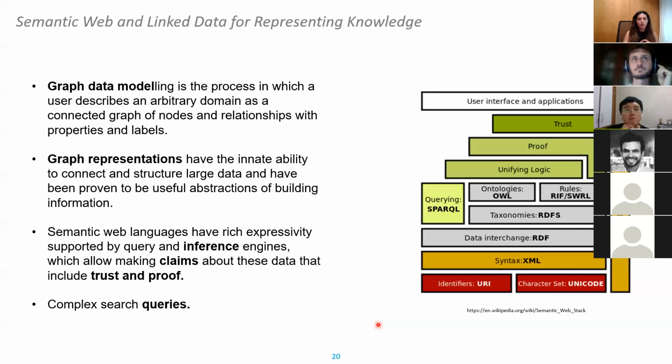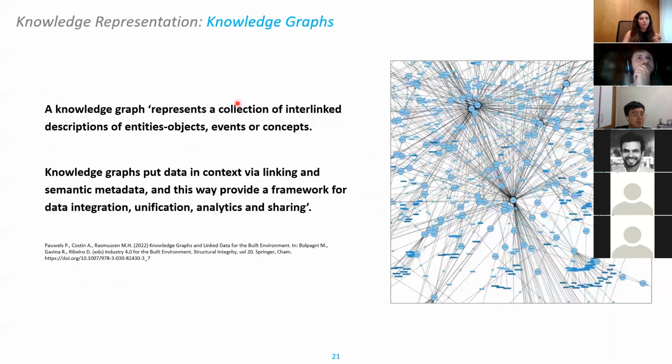But then we know that on the other hand, there is this amazing technology, semantic web technologies, which follow a graph data structure. And the standard data model in the semantic web technology is RDF, the Resource Description Framework. Again, I won't talk too much about this because tomorrow you will have a big lecture on semantic web and knowledge graphs. But what is important to know is that you can have complex search queries, you can have inference, you can make new claims about data, and it's based on graph data models. So a way to represent knowledge are knowledge graphs.